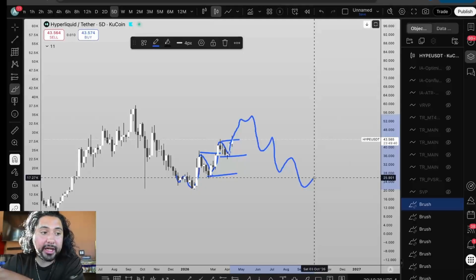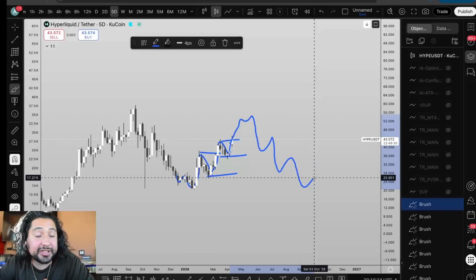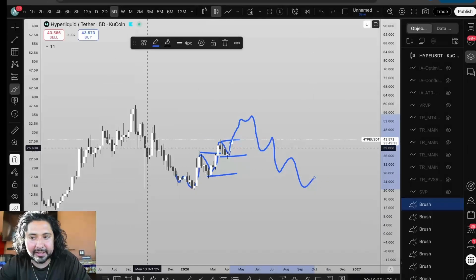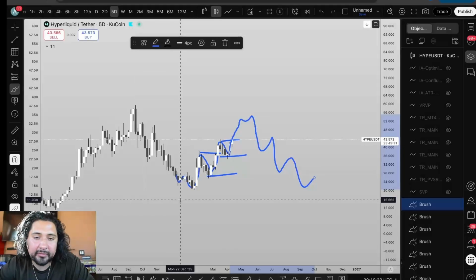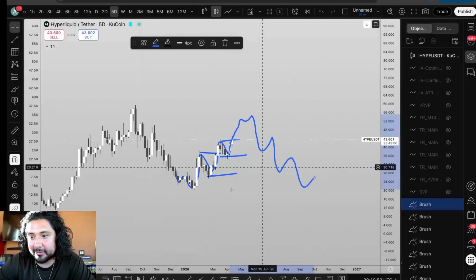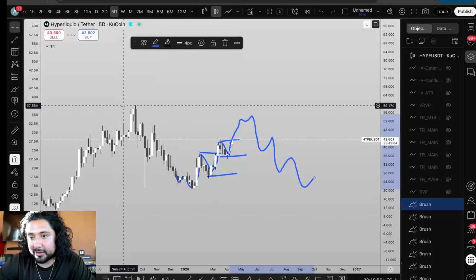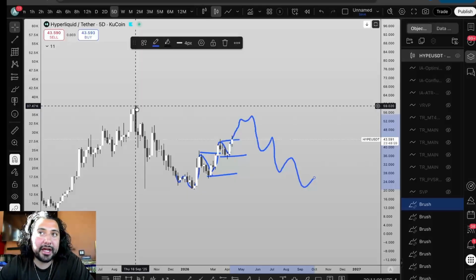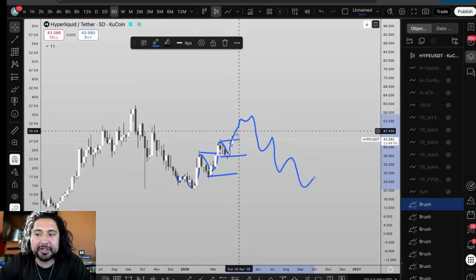Me personally, I'm getting out of my Hype. My position is on spot, obviously, because I didn't get liquidated on the way down. I'm gonna take profit of 50% and just stake the rest of the Hype, because I do believe in Hype in the future, because the best case scenario is that we stay ranging from $20 to $60 pretty much. But I do see Hype as a multi-cycle coin. That's why I'll just stake it and just de-risk 50% and use that margin to buy lower, to stake more or whatever. But that's pretty much if you're already in a Hype position.